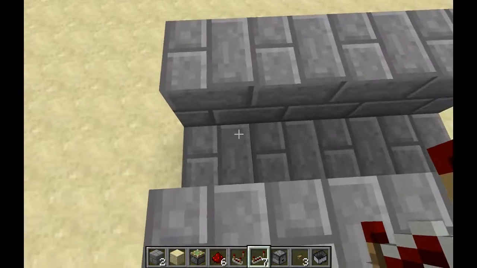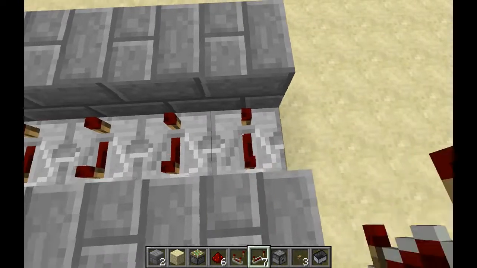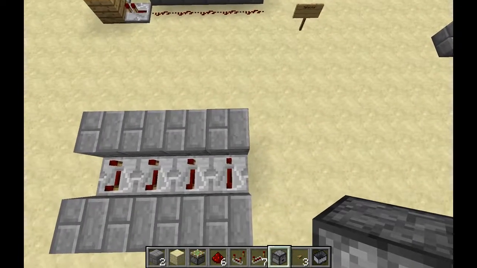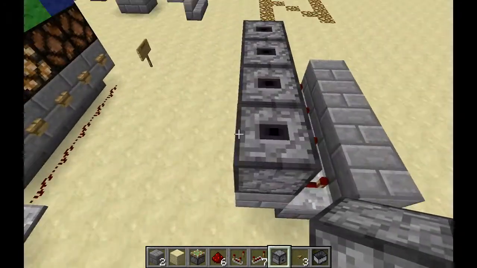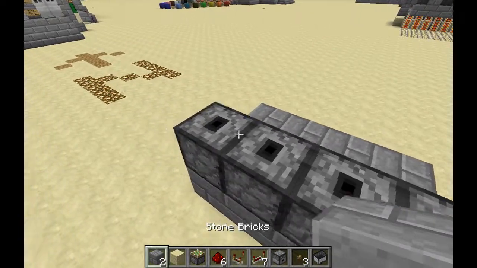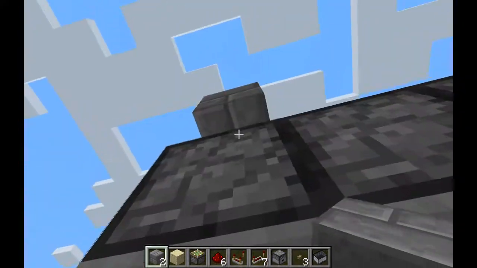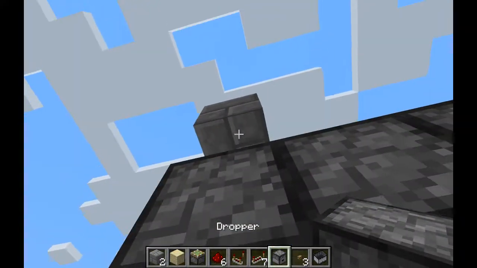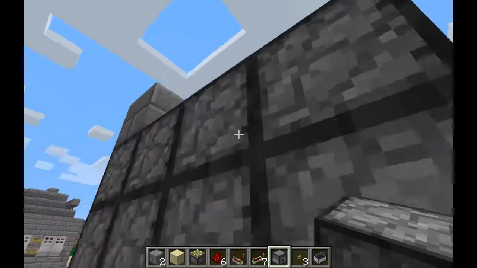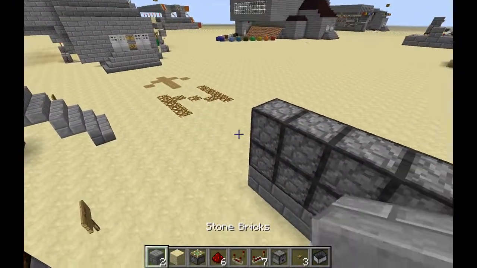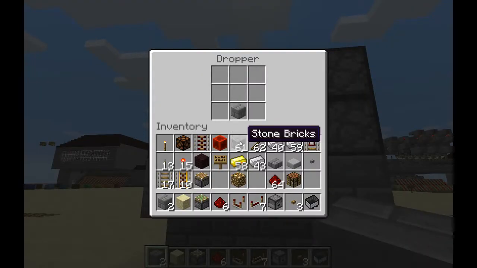You can now put in the repeaters on 4. Now we get the droppers, and I'm holding space and shift at the same time. Actually, I don't need to do that there. Where I do need to do it is here for placing this block. Okay, so that's the hoppers facing up and down. I'm now going to put a block in each one.